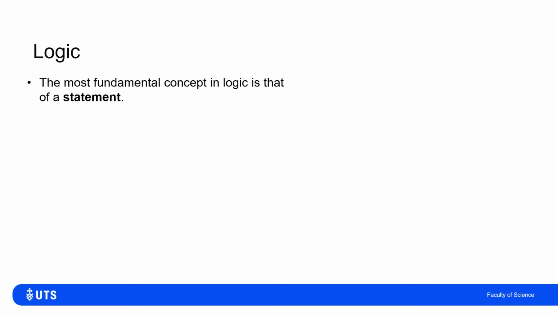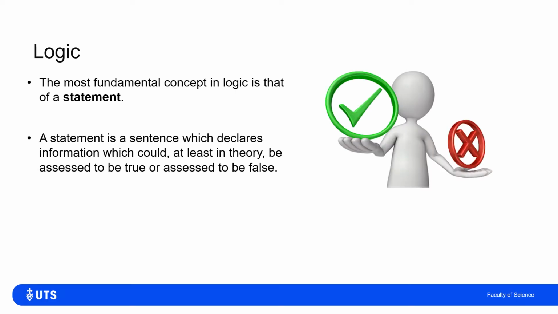The most fundamental concept in logic is the idea of a statement. Now, this is a commonly used word in the English language, but what we mean mathematically is a statement, a sentence which gives some information. It doesn't have to be true, but it's information which could, at least in theory, be assessed to be true or assessed to be false.